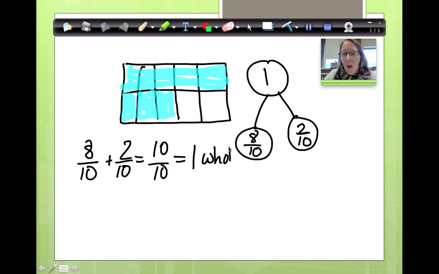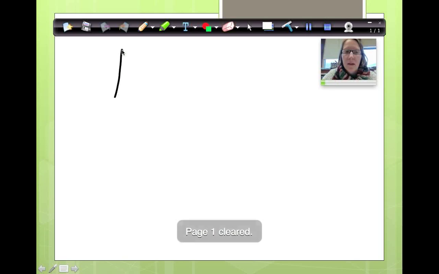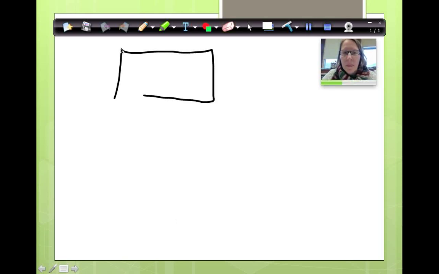1 whole. Okay? Okay, let's do one more, and I'm going to ask you something trickier. Rectangles again. Keep it simple. This time let's do it into eighths. Okay, so I know if I cut it in half, cut my halves in half, that gives me fourths. I cut my fourths in half, that gives me eighths. Okay. Please shade in 1/8.